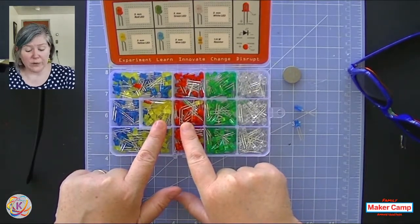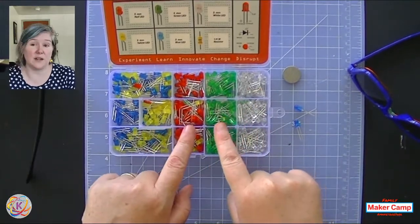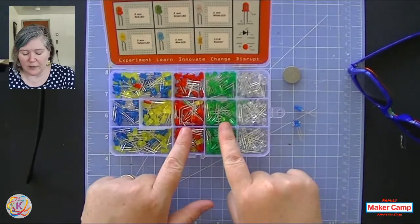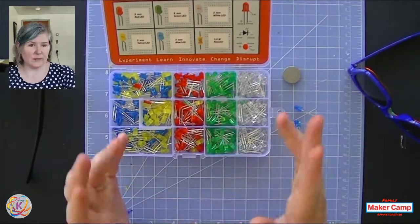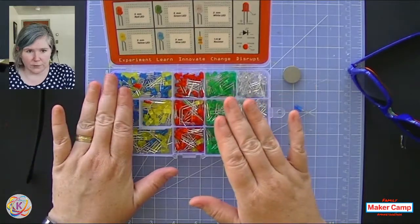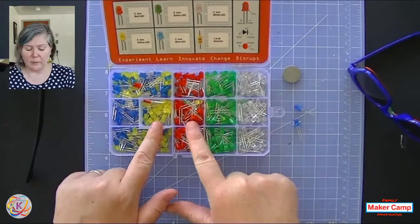So you may not have much success, depending on your LEDs, if you try to do red and green together. So I usually suggest to kids to do all one color, or if they are going to try pairing, to pair blue and green and red and yellow.